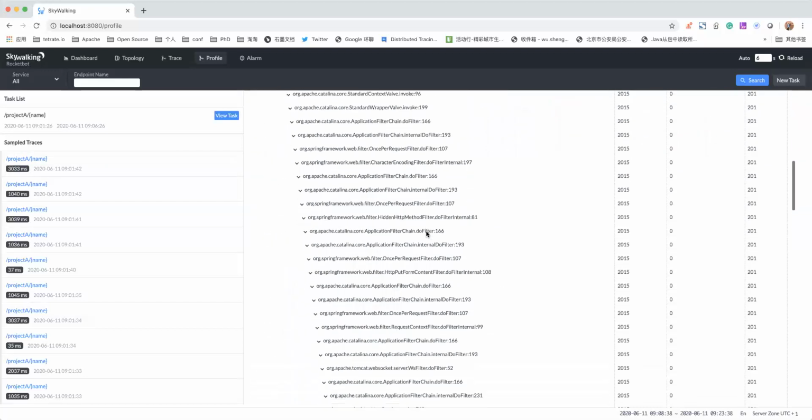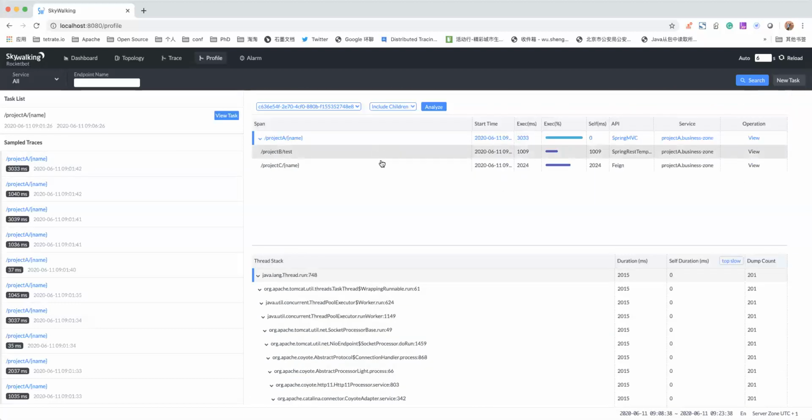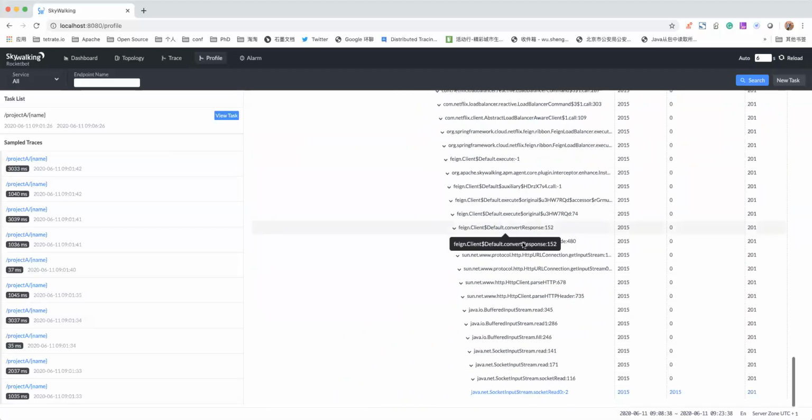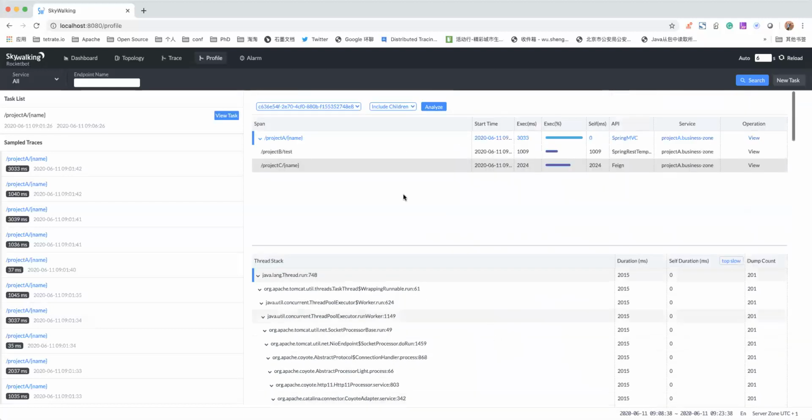Okay. And from this point, you can analyze the slowest span. Then from the analyzer result, you can see that it's based on the network. So if there is a slow method here, you can also see this method. But in our case, the network is the issue. So you can see the java.net socket is the issue. Then we should not worry about code. We are worried more about the network configuration, the network latency, or some issue happening in the upstream. So we can move on.